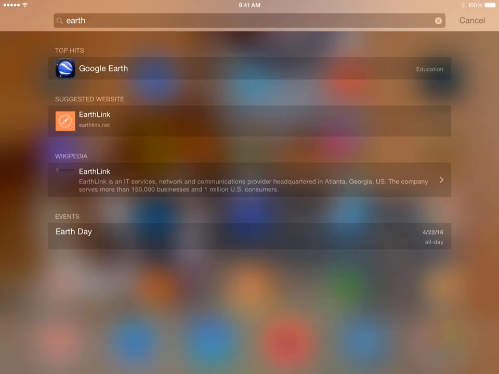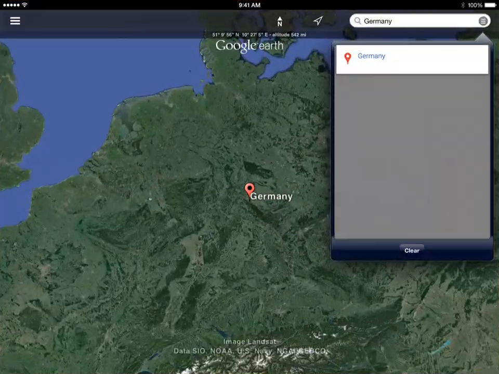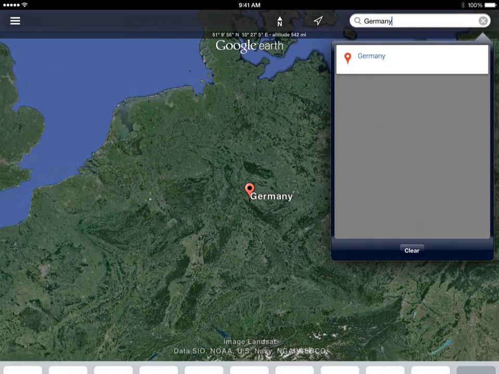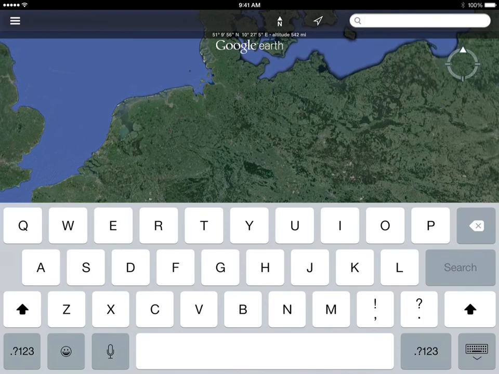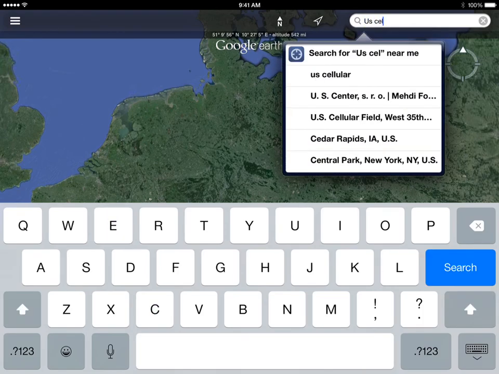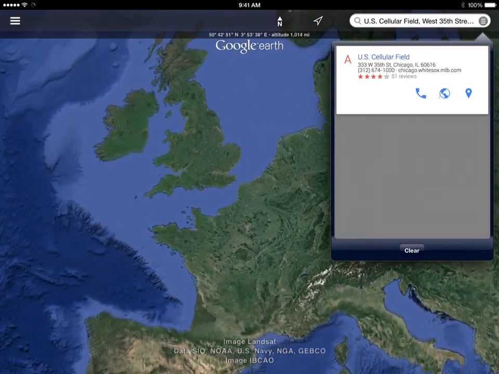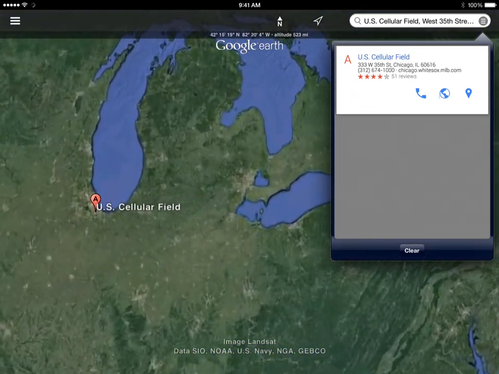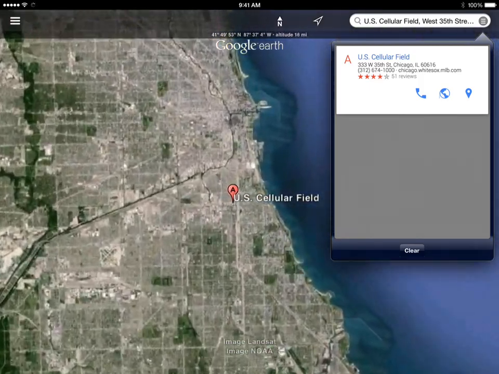The first thing I'm going to do is open up Google Earth whenever they mention a new location, because Google Earth is a great way to highlight and find a location and take a cool screenshot. So right now I'm in Germany. Let's say I'm reading a story about the Chicago White Sox. So I know one thing that's going to come up is going to be US Cellular Field. So I start typing in that location and I got lucky. It comes up. So I can simply touch on that and it's going to bring me to that location. So I wait for it to land over here at US Cellular Field in Chicago.